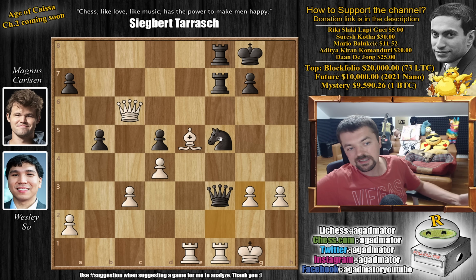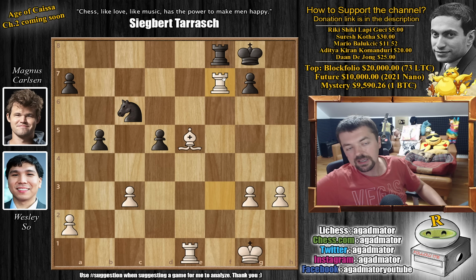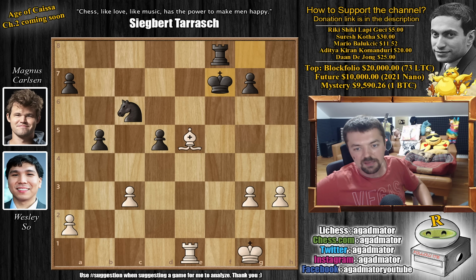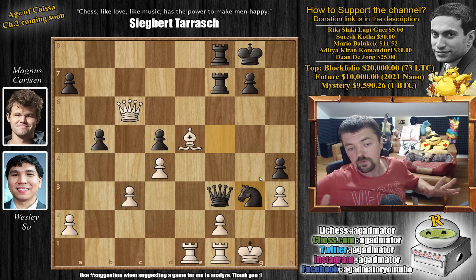So best for black is to simply play something like knight captures here and offer a trade. Rook captures on f3, knight captures on c6. We can capture on f7, king captures, and we trade down into a very, very simple endgame. So what Magnus did instead is not capture with the h-pawn, he played captures with knight. So congratulations to everyone who found that.